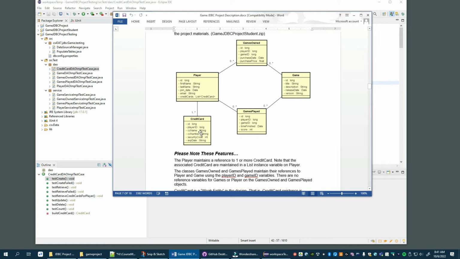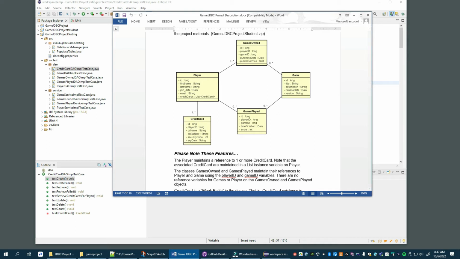So in order to add a new credit card to the system, we need a valid player ID, and we can only get player IDs from the database, from the sample data that was loaded when you did populate data.